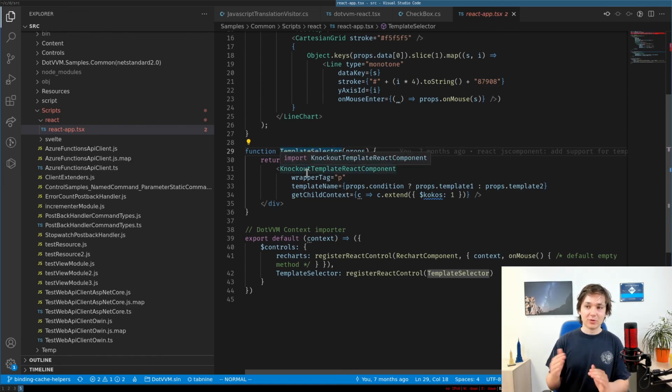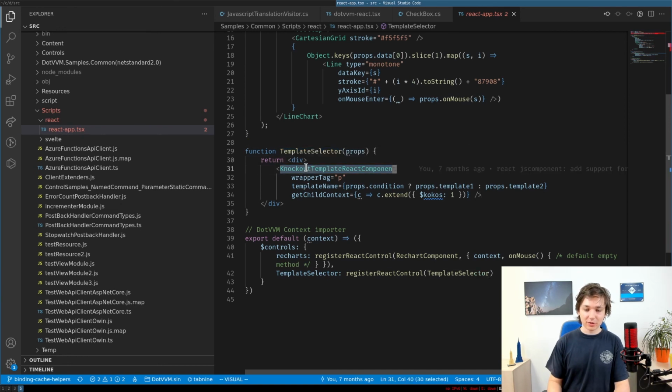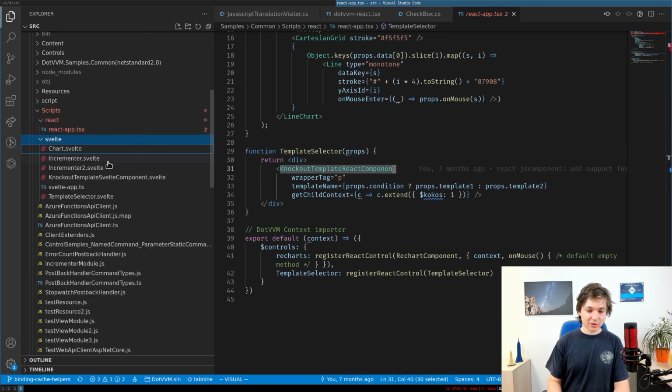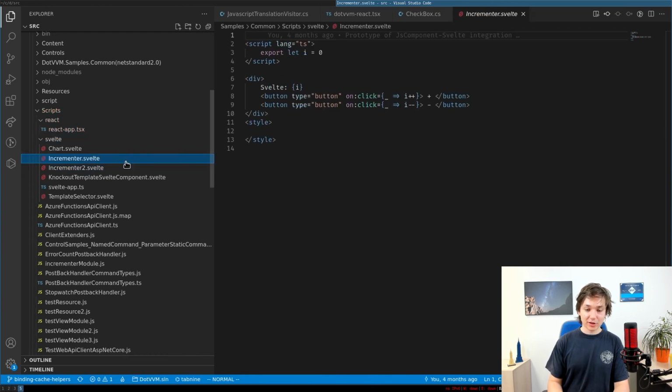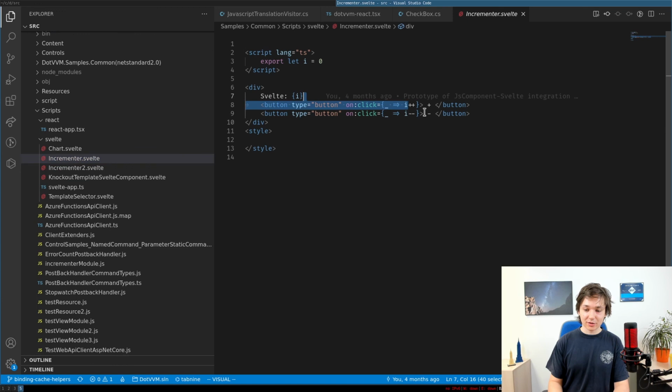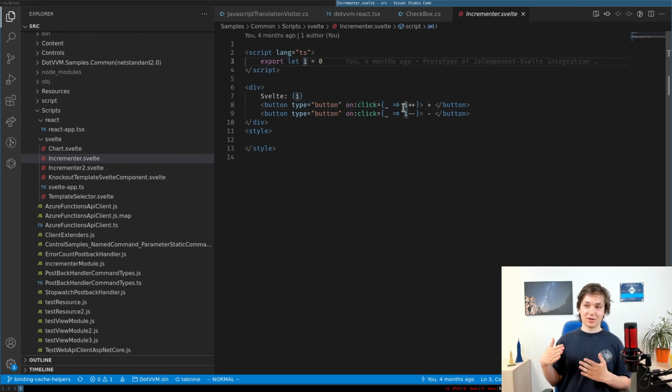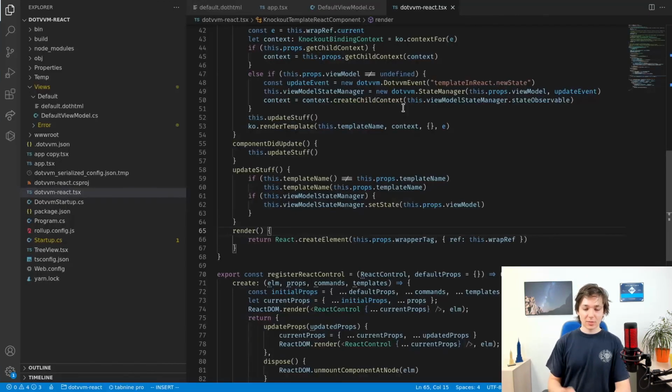So if you need to use the templating, you can also have a look here at how it works. And with Svelte there is something very similar. There is this incrementer component, which is interesting in that it is just incrementing the property it's using, and it is binding two-way to the DotVVM view model. But I will definitely make this repository available.